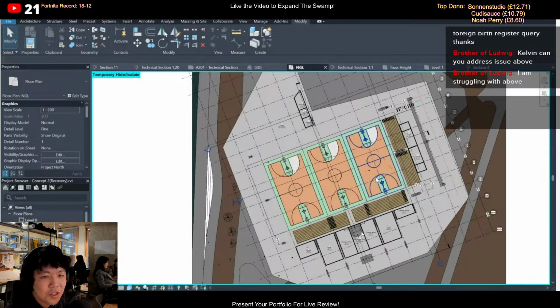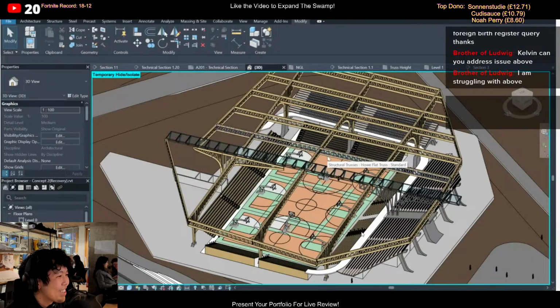You've done a great job. This is the roof. I didn't expect that roof to come out so quickly, but I also didn't expect this project to finish so quickly. We were talking about it last week.